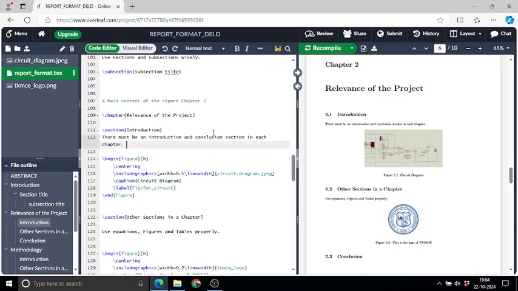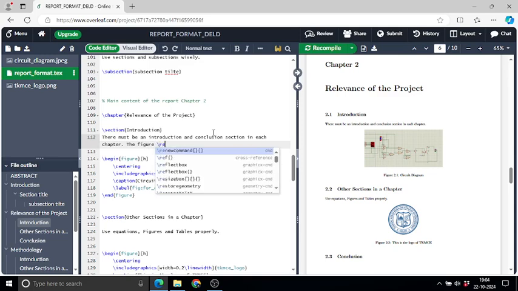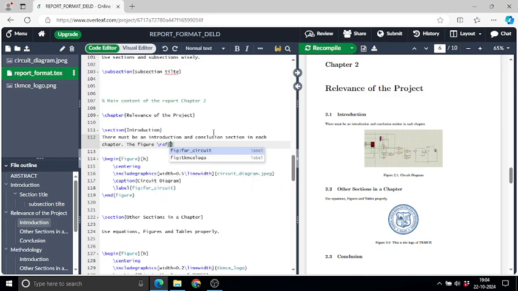Okay, so I want to include the figure number, right? So there you need to use \ref. Now inside this you need to give the label that we have used. What is the label that we have used? Figure colon.